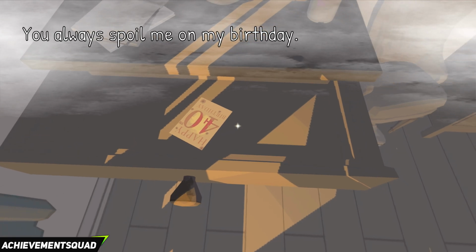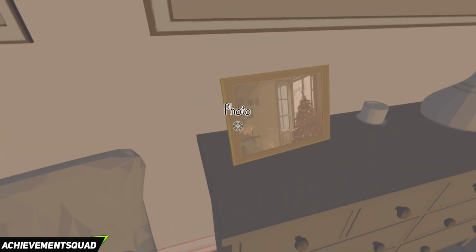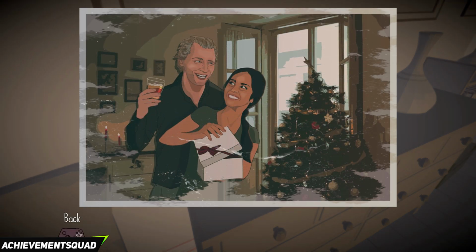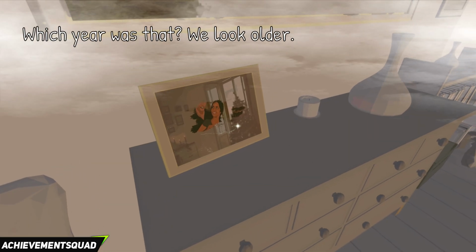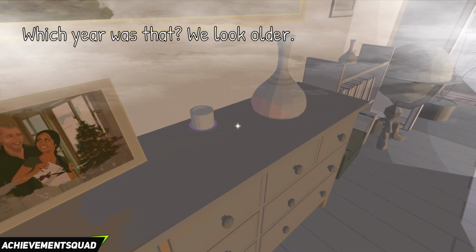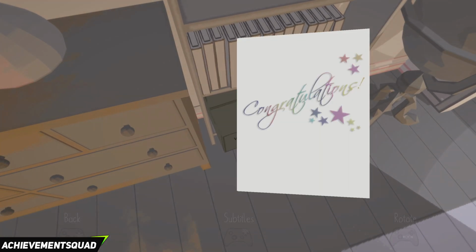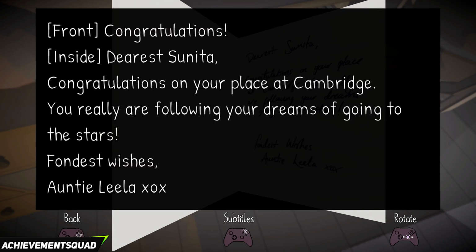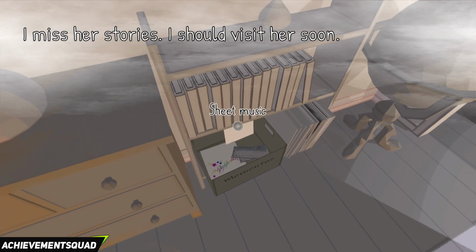And on the set of drawers to the right, you're going to find your next photograph, which you're going to need to pick up. And then just to the right of that, on this kind of bookshelf just here, on the bottom, you're going to see a box called Mementos. You want to look in here, you're going to find a card. And just next to that card, you're going to find a sheet of music just above the plane ticket.